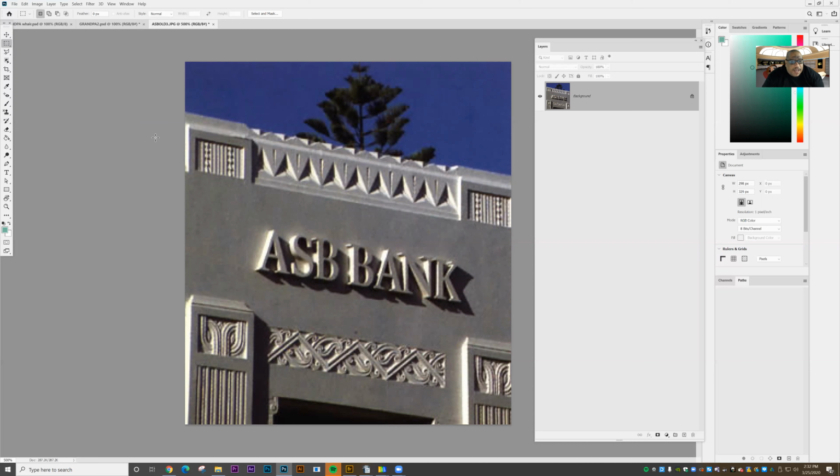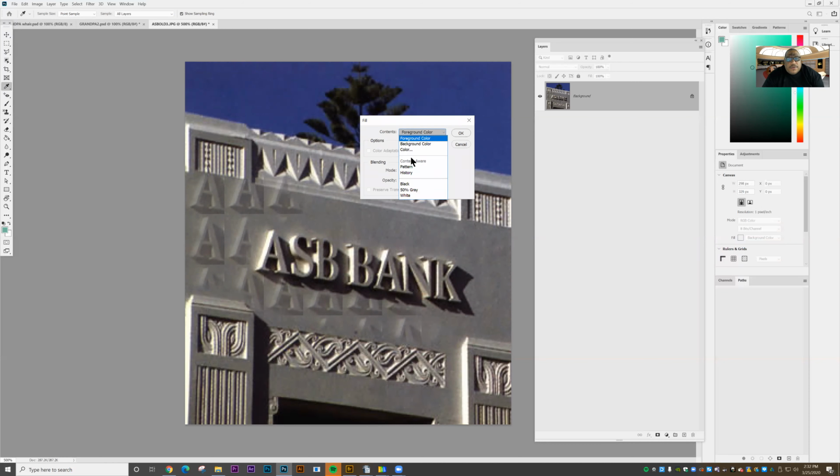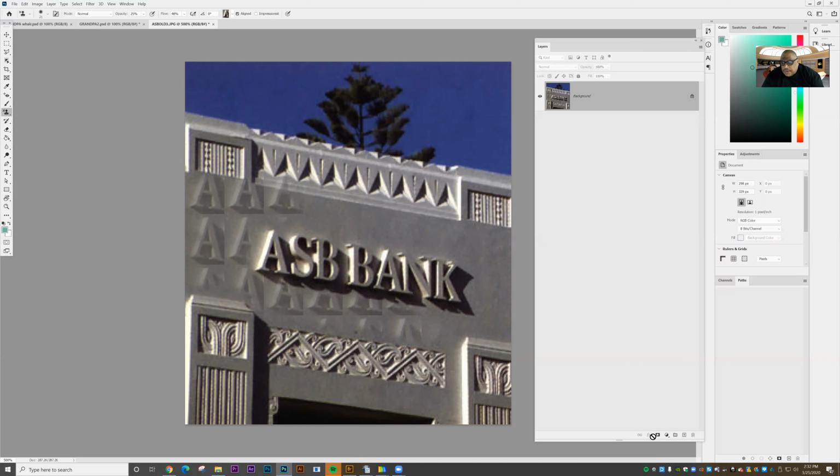Now, I've created a pattern. I'm going to go to my pattern stamp tool, and I go into that little menu, and I should see the pattern that I created. There it is. I select it, and now I can paint with that pattern into the document. Now the cool thing is that once I've loaded that pattern, I can find it in a number of different places. If I go under Edit and go to Fill and go to Pattern, I can find the pattern in there. And also if I go to my layer styles, I can find the pattern inside of one of my layer styles. So I can reuse that pattern in a number of different places.